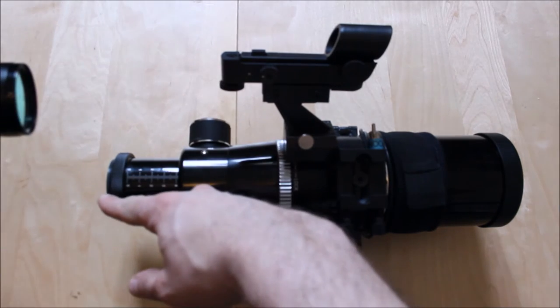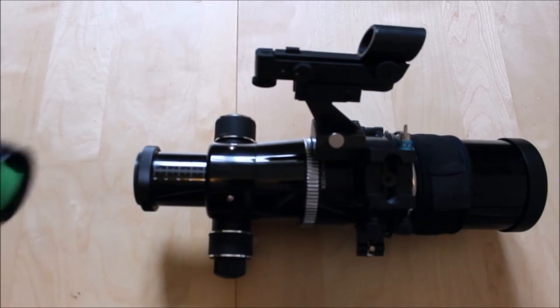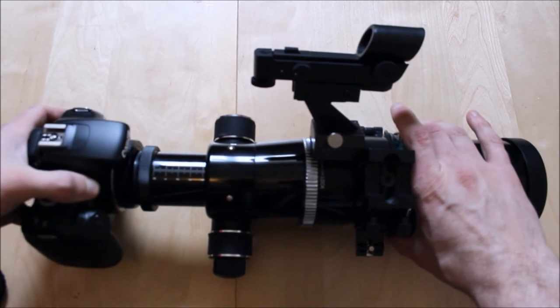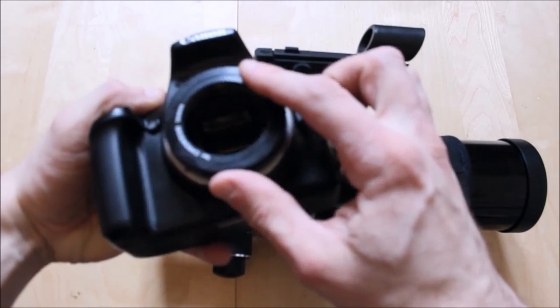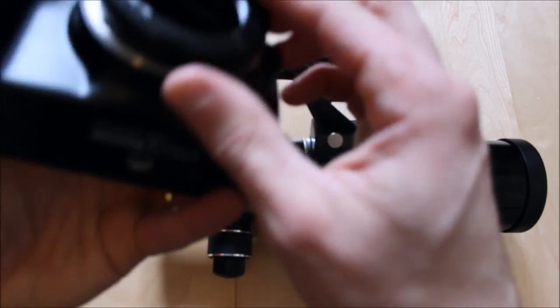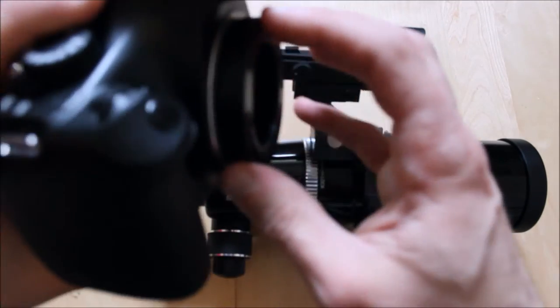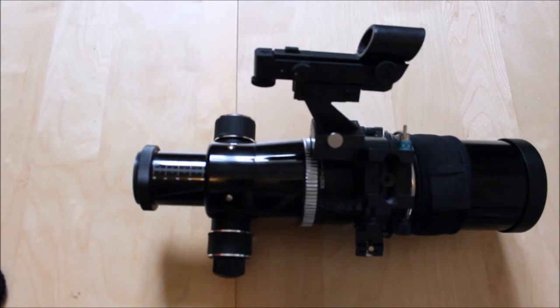now this has a good 5mm of thread at this end, but the main problem is, it's okay that you can attach your normal camera. If you want to attach your normal camera on there, you can. To do that, inside this T-ring there is another internal thread, and you can take this out and screw it onto the telescope. To do that, if you look in here, there are very small Allen keys. There's usually about 3, and you can take that off and expose another internal thread.